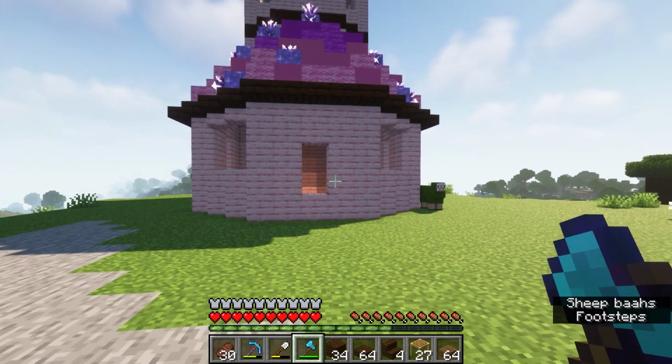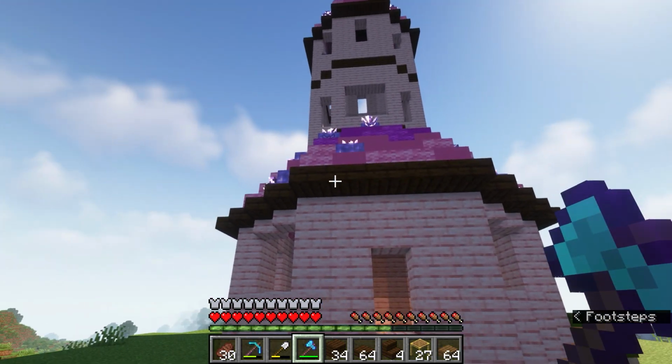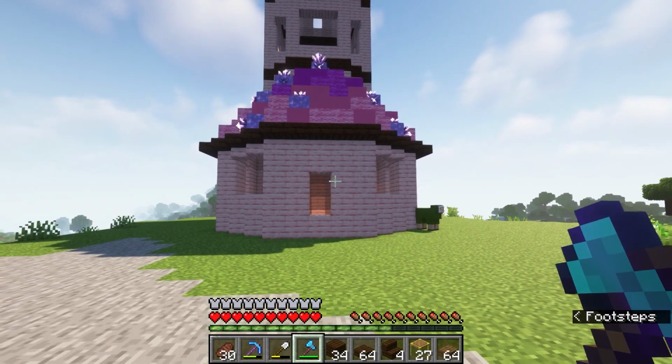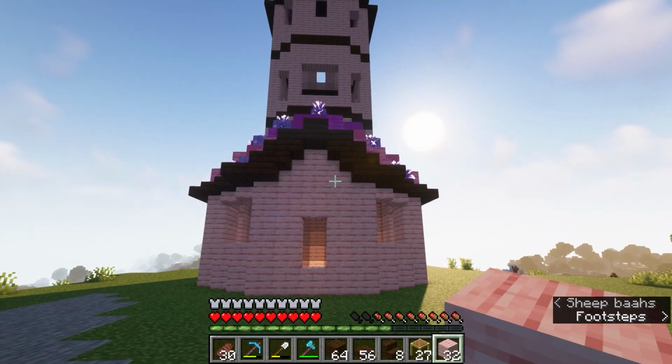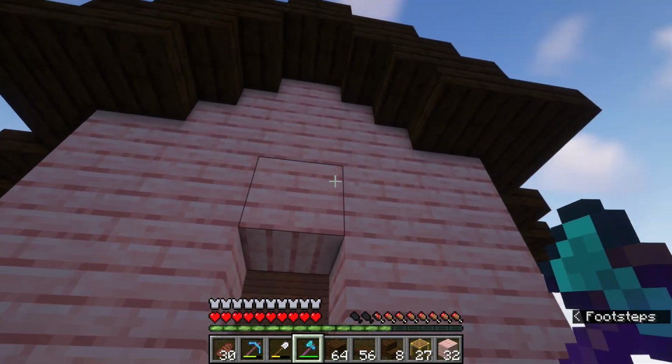So first of all, looking at it, I think this needs a little bit more interest up here. So I think I'm going to take this part of the roof and actually just arch it up a tiny bit, just to give it a little bit more to it. There, something like that. And then the next thing I think this needs is a much larger doorway.